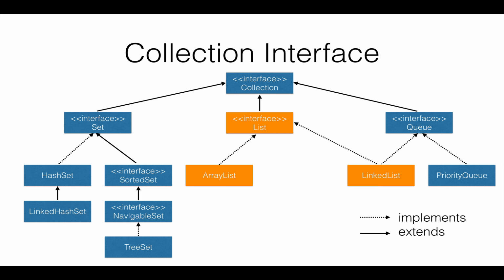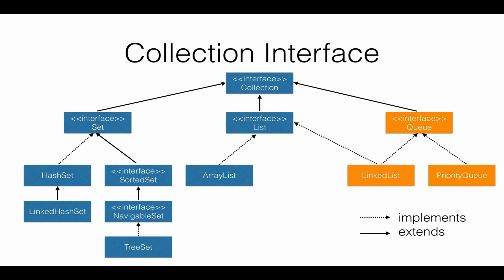The next list implementation is linked list. As the name implies, its implementation is based on a linked list, which makes it easy to add or remove elements at any position in the list. Last but not least, let's have a look at the classes implementing the queue interface. We already talked about linked list, as it also implements the list interface. However, the fact that it's based on a double linked list makes it quite easy to also implement the queue interface. Linked list is the default queue implementation.